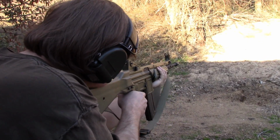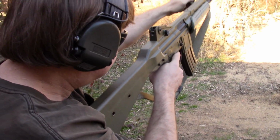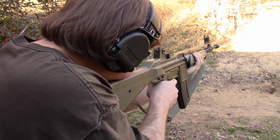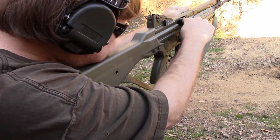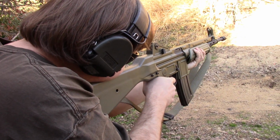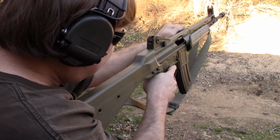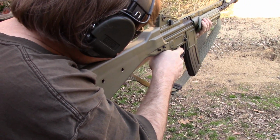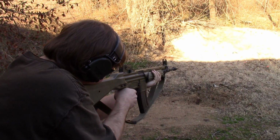Alright, now the HMG with Aquila. Does not seem to like Aquila. Let's try it again. Here you go. Do you think that would be hotter ammo? What's funny is I don't even feel it; it's ejecting fine. Weird. All right, HMG with Aquila.